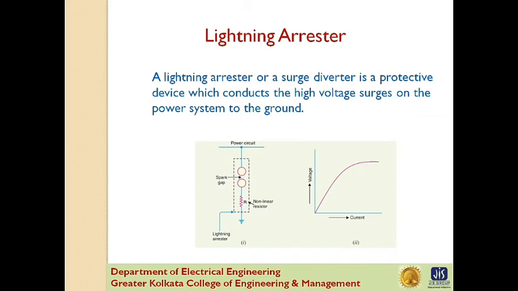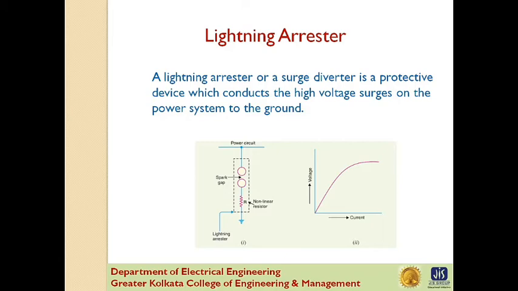Now, the function of lightning arrestor or surge diverter. First, under normal operation, the lightning arrestor is off the line, that is, conducts no current to earth, or the gap is non-conducting. Second, on the occurrence of overvoltages, the air insulation across the gap breaks down and an arc is formed, providing a low resistance path for the surge to the ground. In this way, the excess charge on the line due to surge is harmlessly conducted through the arrestor to ground instead of being sent back over the line.